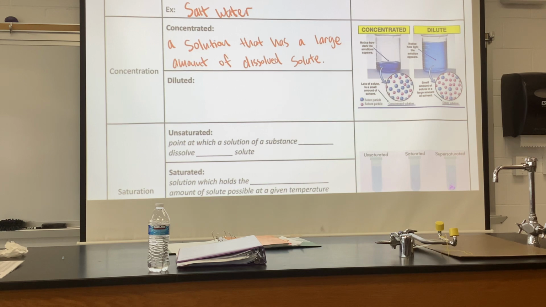So if a solution is very concentrated and you go, you know what, I kind of want to make this not as concentrated, what do I have to do to it? What's the reverse process? Add water. Add water, exactly, which means to dilute the concentration down, right? Water it down, as we say. Okay.